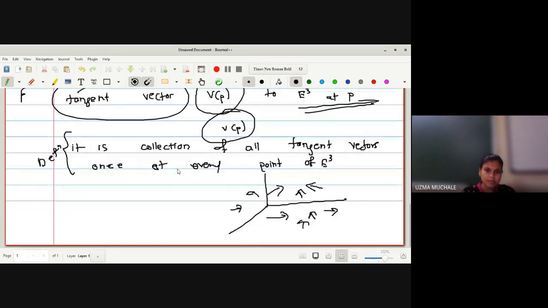In a very similar way, at every point we can find one tangent space. So simply, instead of saying tangent vector, we have collected them and written this as a vector field V. Now here you have to write it in capital letters. A tangent vector you have to write in small letters, and a vector field in capital letters. So it is a function defined on E3 space to the union of TP of E3. Why are we writing the union of TP of E3? Because at every point of E3 space, we can find one tangent vector.